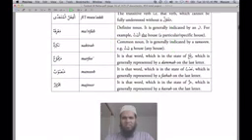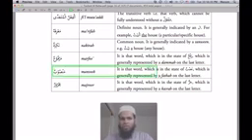Marfu'un, it is that word which is in the state of raf'a, which is generally represented by dhamma in the last letter. We're going to have more details about this. Same example, daraba zaidun amran. So Zaid is in a state of raf'a, and thus Zaid is marfu'. To be marfu', it needs two dhammas. That's why it's zaidun, not zaidan or zaidin.